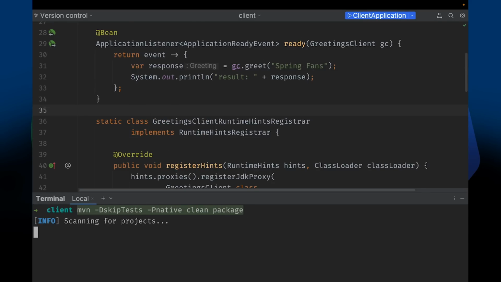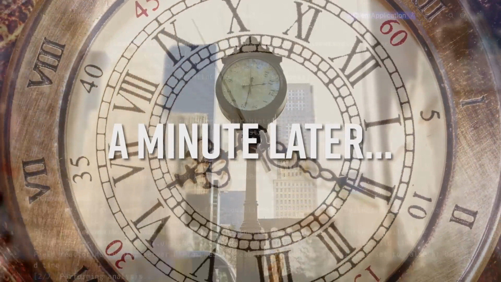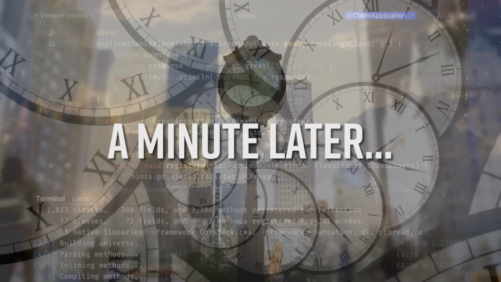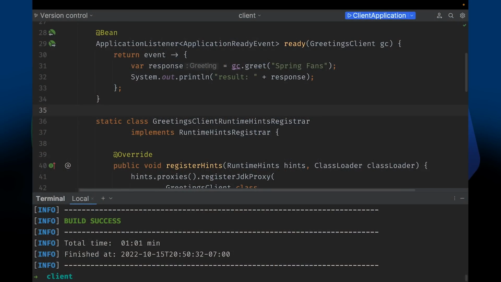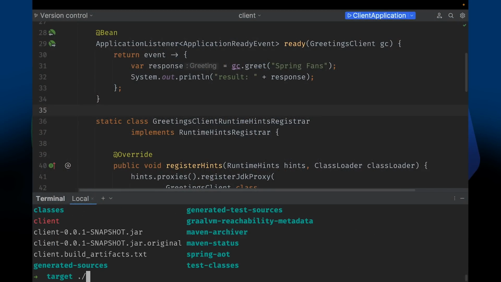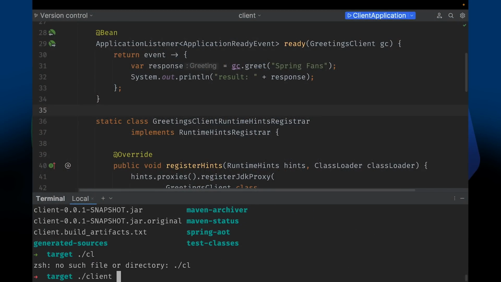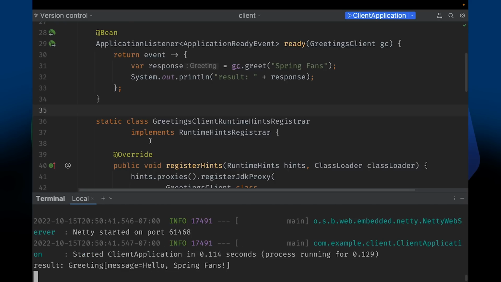This will take about a minute. All right, the application's finished compiling. Let's go check it out. Client. And there we are. There's our result, just as we expected it. It worked. It's given us a response to our query, and we can actually see that reflected in the console there.